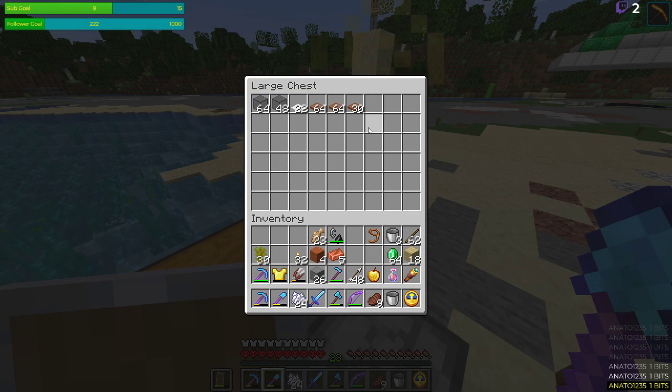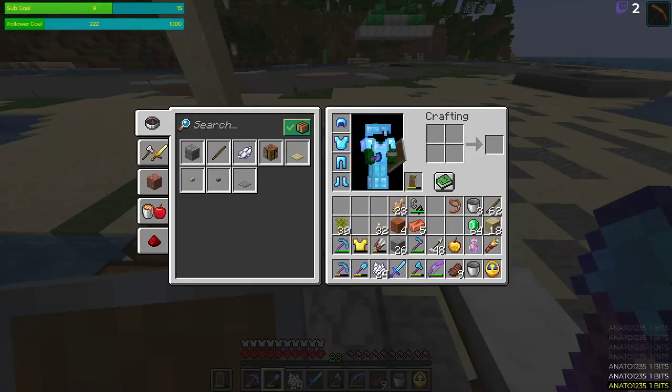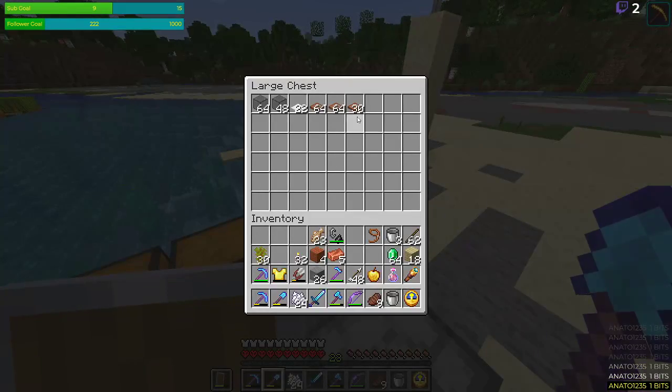So I got half? Shit. I only got half. Alright, music stopped again. I only got half of the trapdoors that I need. That's very disappointing, but anyway, let's go place some of them in.